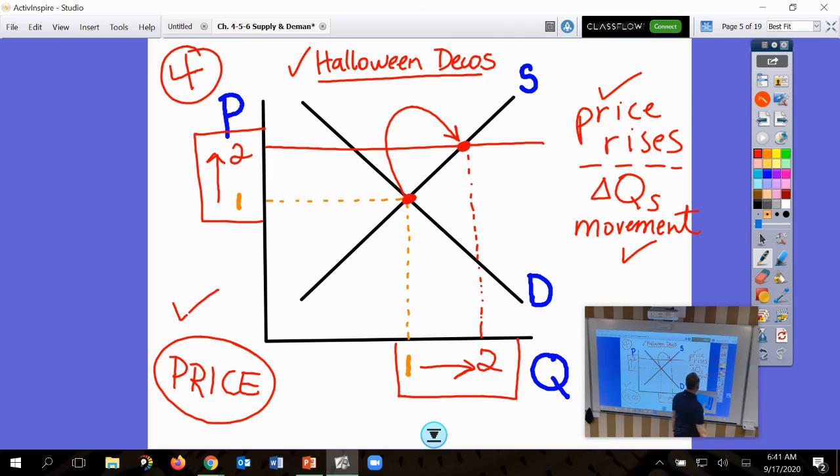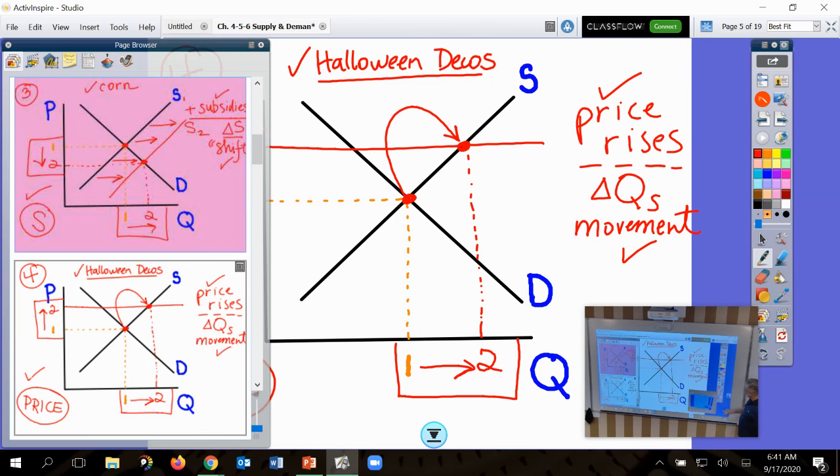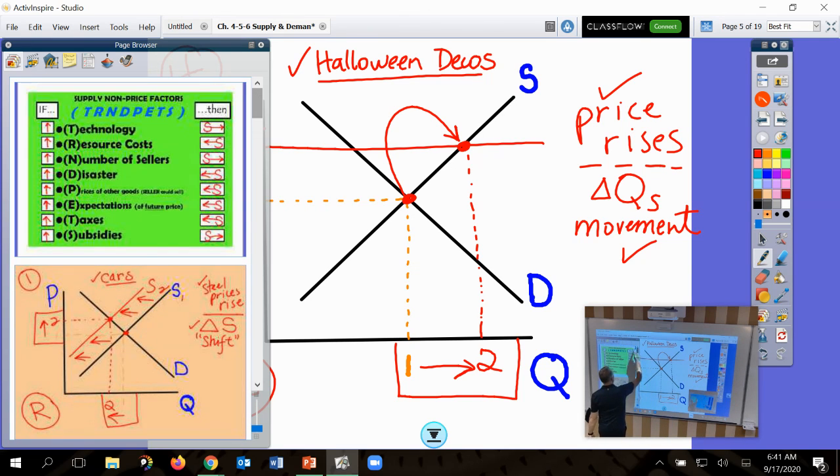So something that'll help you guys on the homework is to memorize TRNDPETS if you can. If not, then you can look back at your ClassKick activity and see what you need to see. So we'll look back together. We've got examples basically of every possible outcome tonight, and you've got your cheat sheet. So hopefully that'll be a workaround in case ClassKick doesn't work later on today.